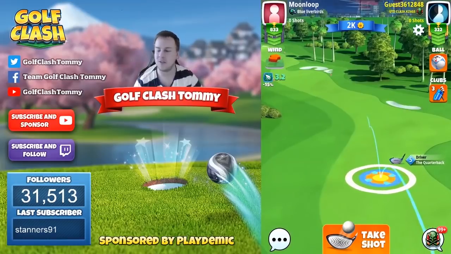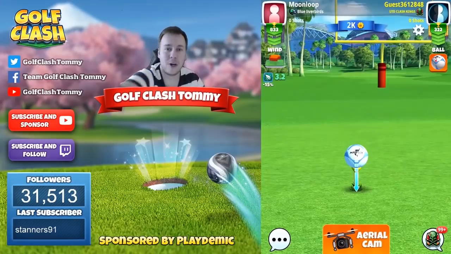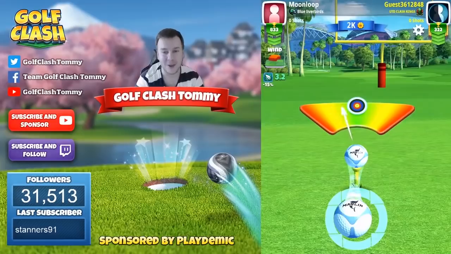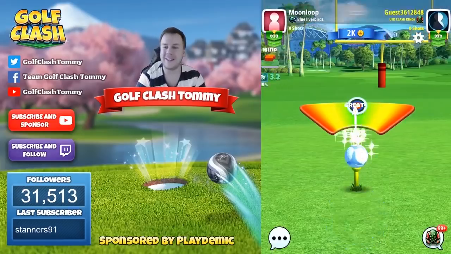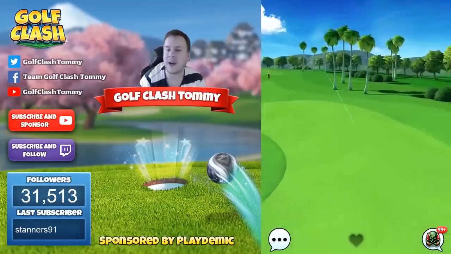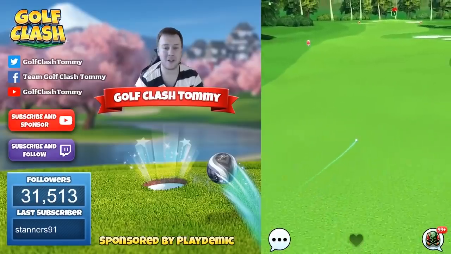The reason I'm choosing the quarterback as well is due to the fact that the quarterback has very good accuracy and a very good ball guideline, and that is going to be very helpful to get it to the fairway. And even if we hit it great either left or right, we're still going to have no problem to get it to the fairway and have an open shot for the pin.